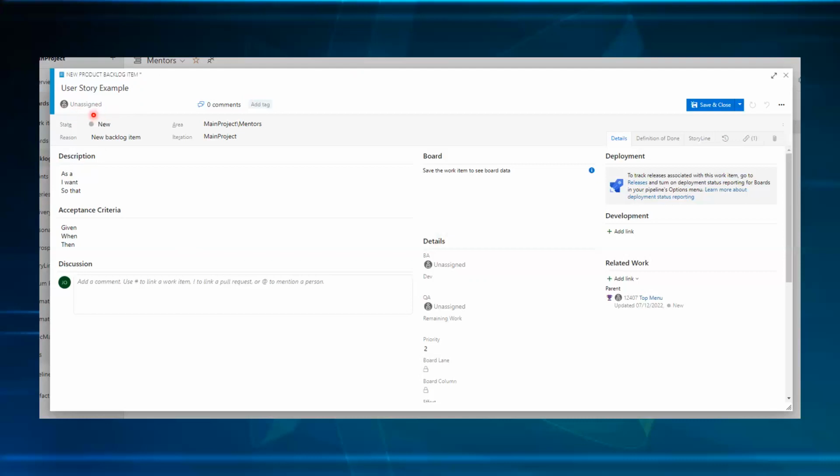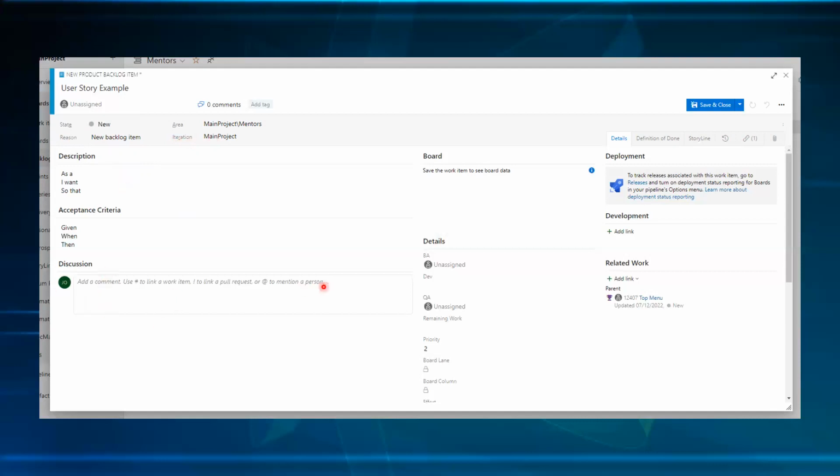This is currently unassigned. The state of the ticket or the product backlog item is put here. So obviously this one here is new, but you could have that as in BA or ready for BA, or you can have it as approved or committed or in dev or dev done or in QA, QA done, UAT, and then done. I think we've looked at that when we looked at setting up the Azure board, but this is where you select the state, the area, the reason, the sprint or iteration.